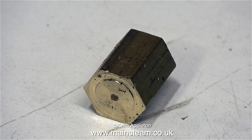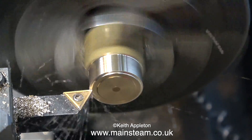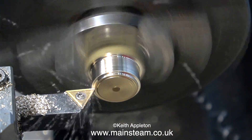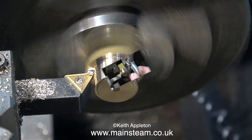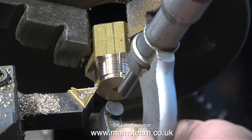Here's a piece of brass hexagon which will be fine for the job. Here it is fitted in the lathe chuck — I'm turning this at a very high speed, mainly because I've sped up the video. From the sound the tool is making and the finish I'm getting on this piece of metal, I think it's time to change the carbide tip on the tool, but it will do for this job.